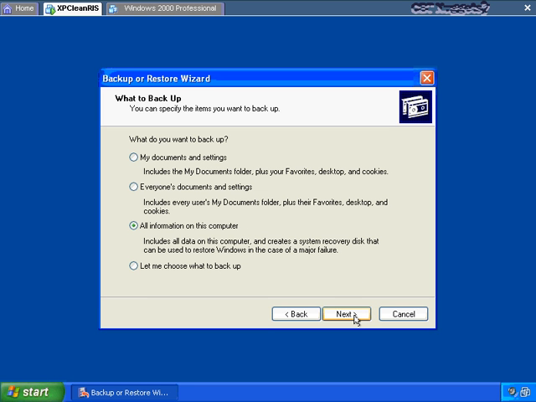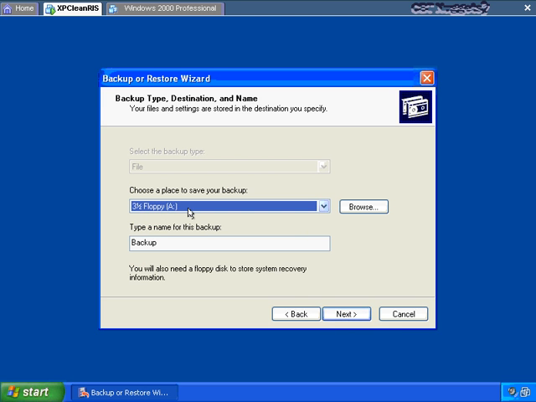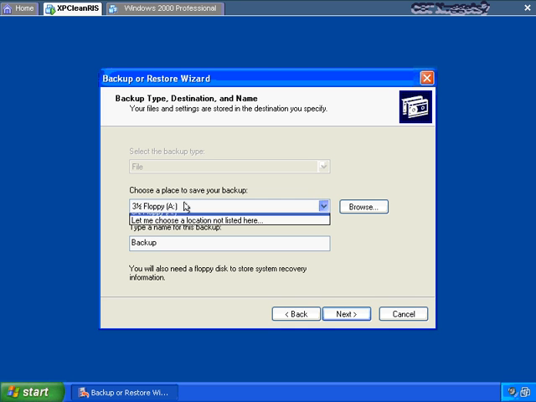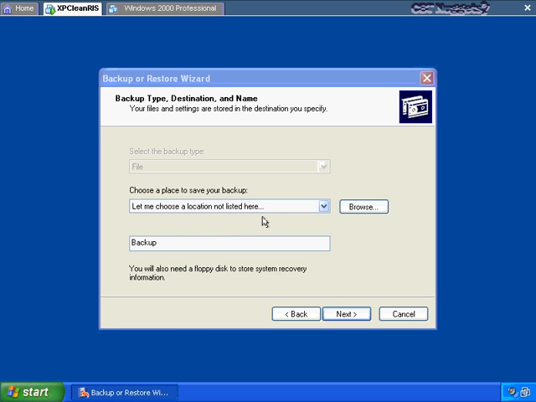And then I'll also have to have a floppy disk, just like I did for the ERD in the previous method. So I'll have to have an empty floppy disk in the drive, and click on Next. Then I'll choose a place to save my backup. Now, this is what I'm not going to do. I don't want to save the backup on the floppy. I'm going to save like a gigabyte and a half worth of data, because remember, I'm really backing up the entire C drive in this case. So don't select the floppy disk. I'll choose a different destination here instead.